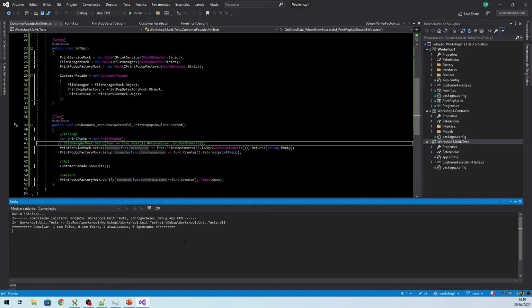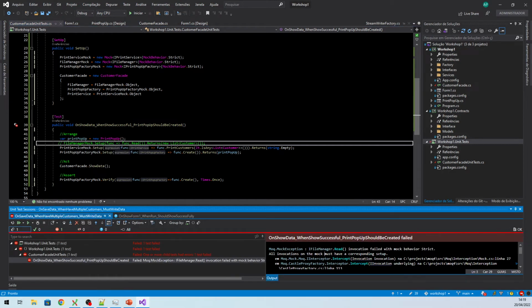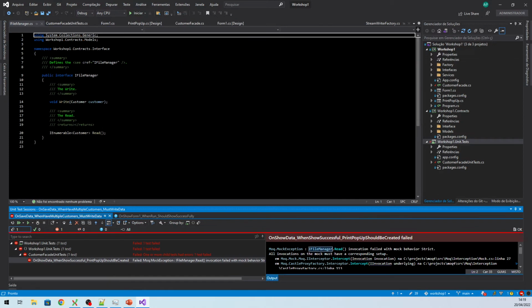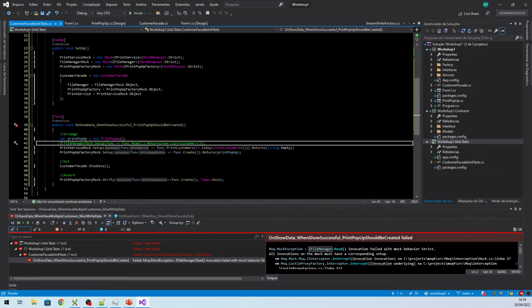So let's take a look. You can see it got broken because we have mock behavior strict, and when we have mock behavior strict, it will obligate us to have all the setups for all the mocks we have.